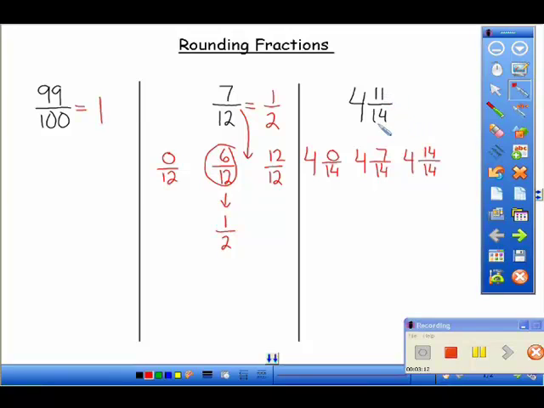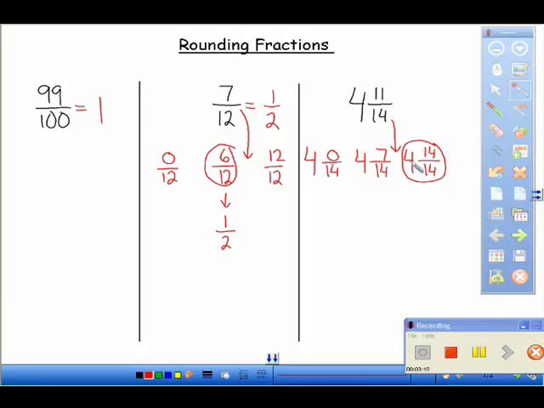Now, we just have to see, okay, eleven-fourteenths. Is that closer to zero-fourteenths, seven-fourteenths, or fourteen-fourteenths? Well, it's going to be in between here somewhere, because eleven is greater than seven. How far away is eleven from seven? This is four away here. How far away here? Three away here. So, it's closer to this fraction. And now, we're going to ask ourselves, if I covered up the four, what is fourteen-fourteenths equal to? Fourteen-fourteenths is equal to one, but I already have four. So, if this is one plus the four, that would be equal to five. So, four and eleven-fourteenths rounded to the nearest half would be five.